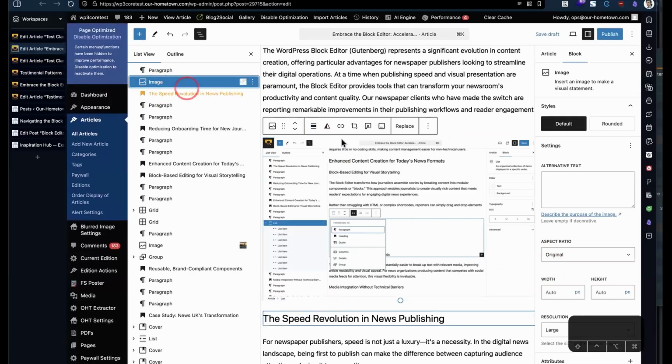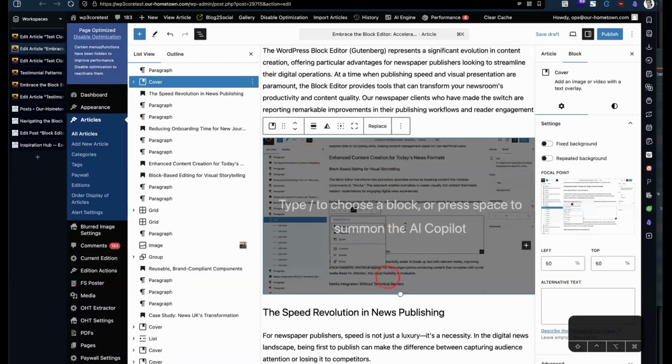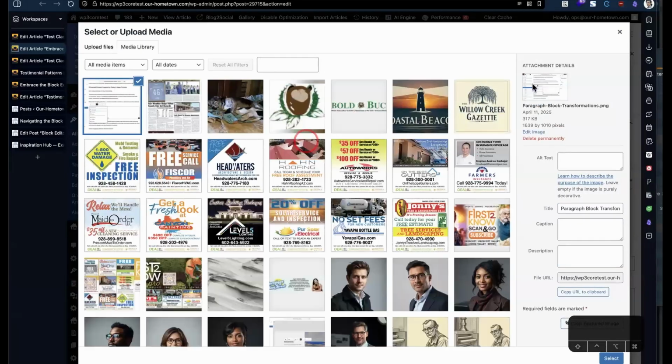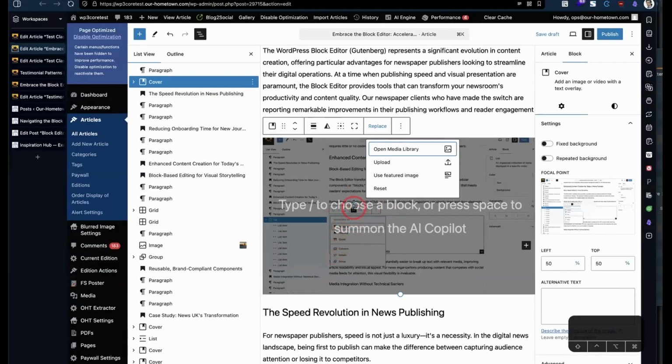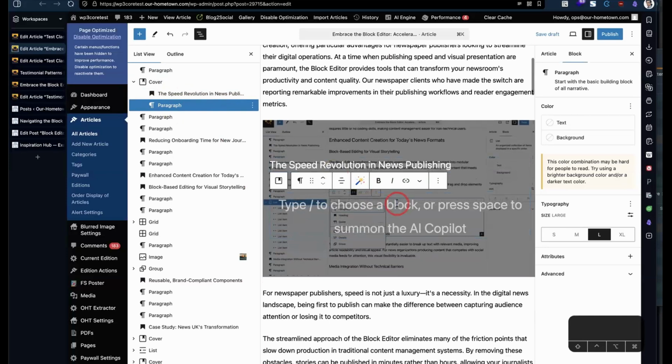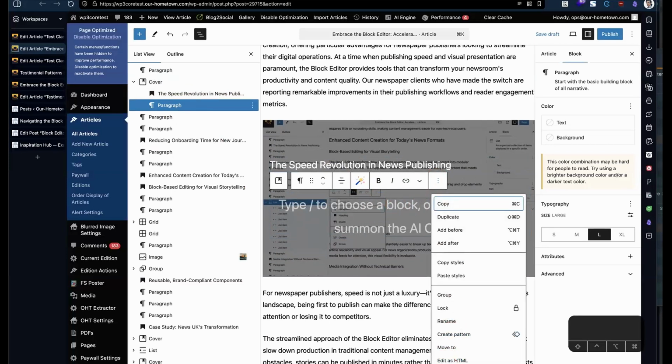Yeah, and it's living right here, and now we can convert that to a cover and all that kind of stuff. I did not realize you could drag image media directly into the content area. That's awesome, and I'm glad I brought it up. And if we come back into the media library, yep, there it is. So it actually does add it to the media library. So if you needed to come back and add a caption or do anything like that, you can. So that's very cool. Drag and drop right in, change it to a cover, do a little of this, do a little of that, and you're good to go.